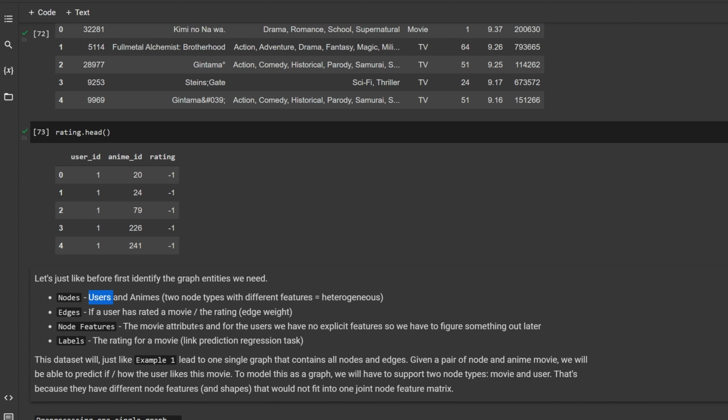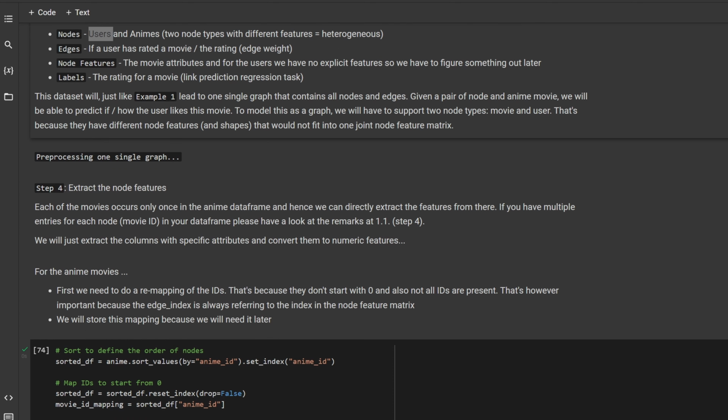So that means we have 2 different node feature matrices. And then we have labels, which are simply the link prediction problems. So we have the ratings between a user-item pair. Again, we have one single graph here. And if you have multiple graphs, have a look at section 1.1.